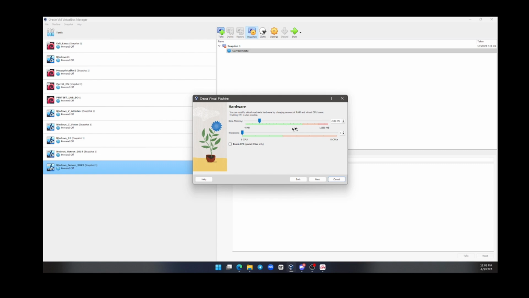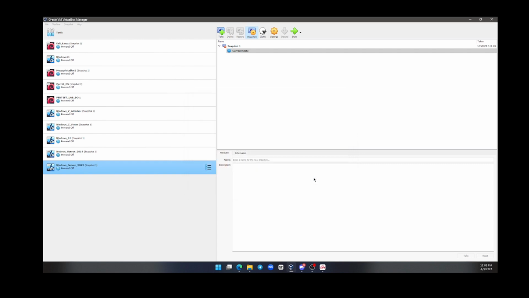Base memory. This is the RAM that is going to be allocated by default to my operating system. This is the number of processors it will give, or CPU power. I will leave this by default. This size, however, I will take it up, because I have this space, all right. So you are going to do this based on how much you can allocate to your Kali operating system. But I will advise you to give enough resources, especially on disk space, that will permit you to perform regular updates. Your Kali will grow in size as you keep updating it. So give it some good hard disk size. Then next, and then finish.